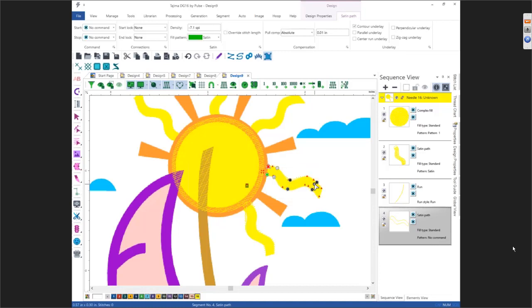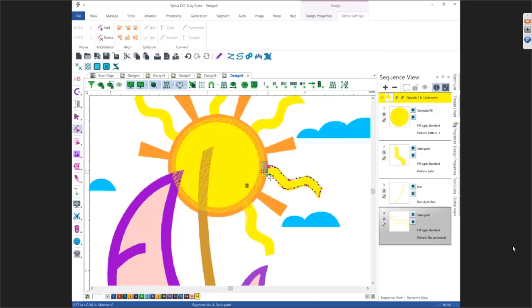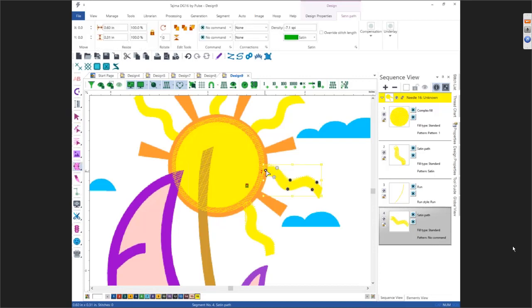For those of you who like shortcuts, N is your Vertex Select tool. You can grab those points, move them in, generate. You can always go back in and add an extra angle line if you feel you need one.